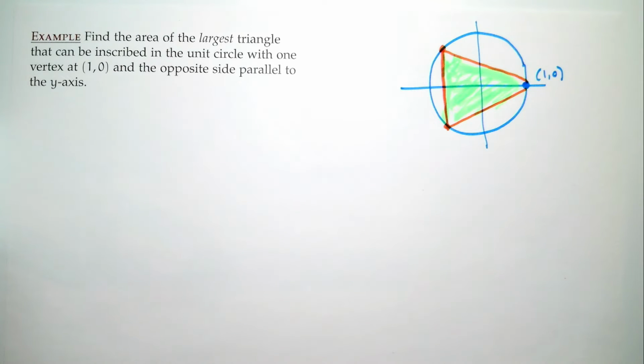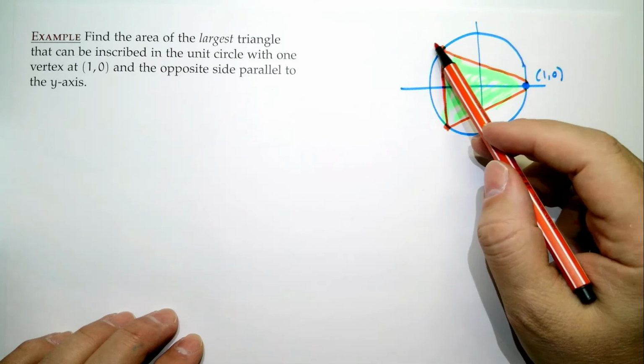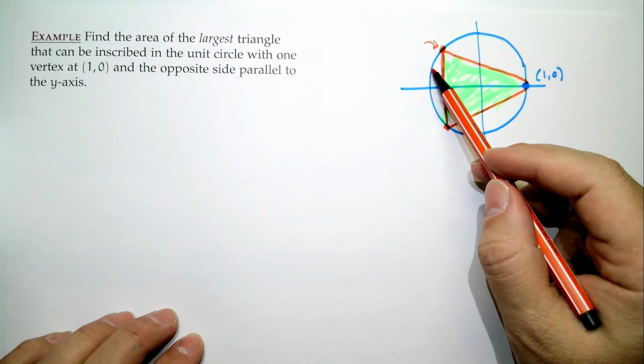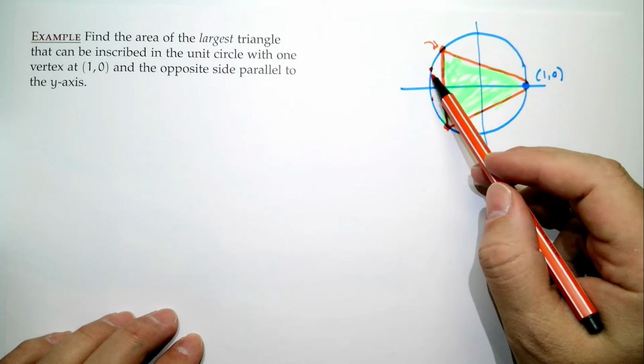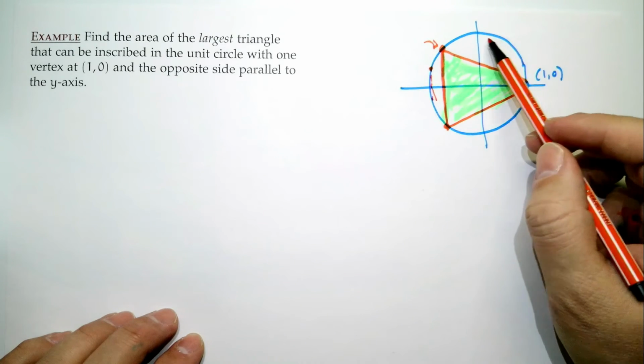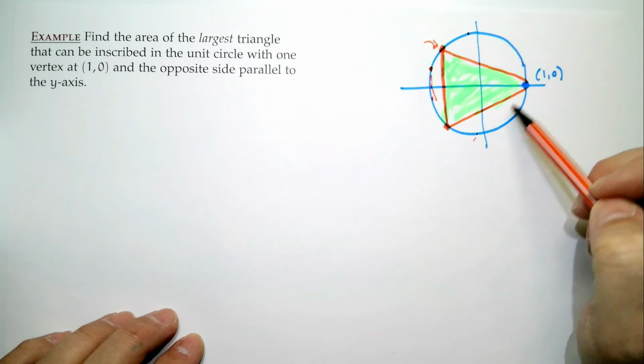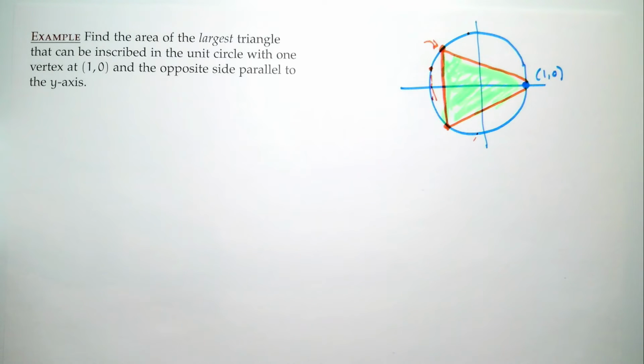So we need to have something that's varying. Let's think about this point, because I can move that point to various places. I can move it over here, and I get a very skinny triangle. I can move it way up here, and I get a very fat triangle, but it's a little bit shorter. So you're trying to balance those two. As you move the point around, one side changes in your favor, but the other changes against you. One side's getting shorter, but the other side's getting longer, and vice versa. That's why you have optimization. You have to balance those two conflicting things.